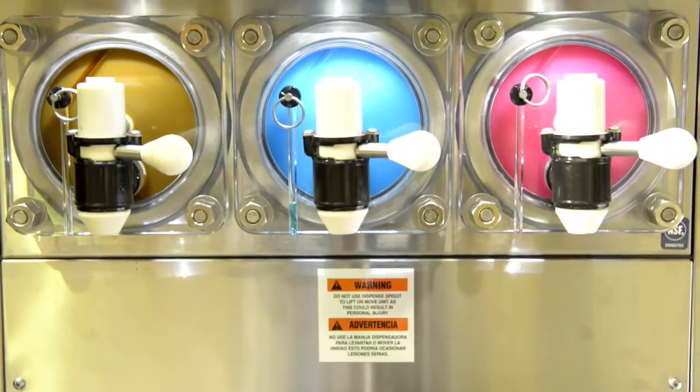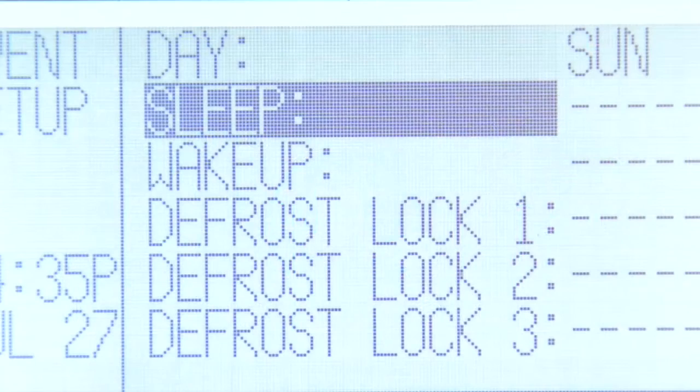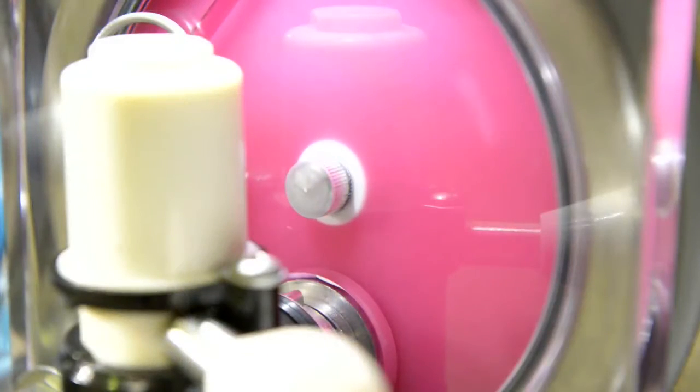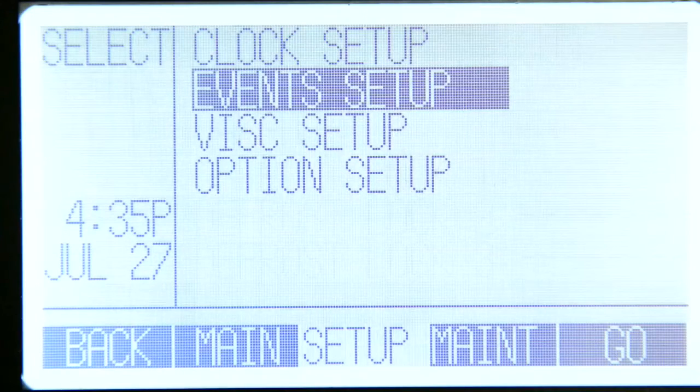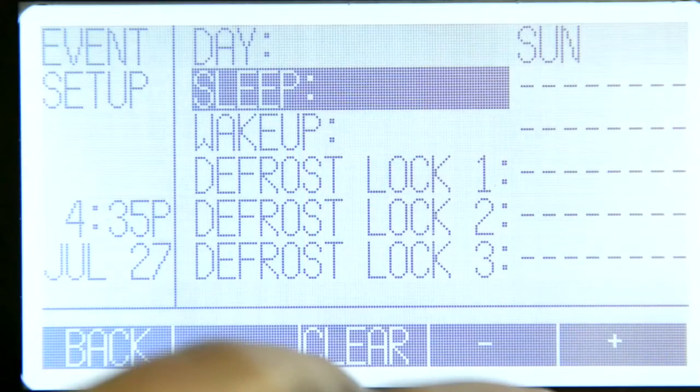Viper can be programmed to turn off and on automatically. Sleep mode is recommended when the unit is not in use for more than 3 hours. This increases the life of the components and reduces energy consumption. When programming the wake-up time, it's recommended to set this to 20 minutes earlier prior to operation. Please remember that drinks cannot be dispensed when the machine is in sleep mode or has been turned off. This will result in machine failure and damage.